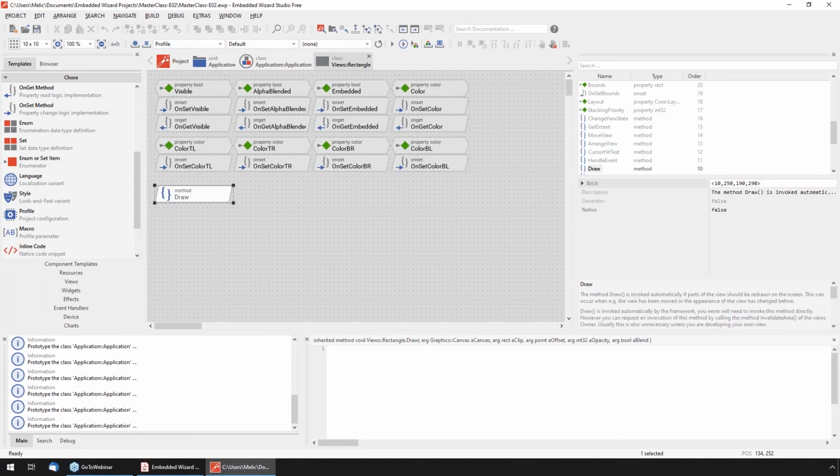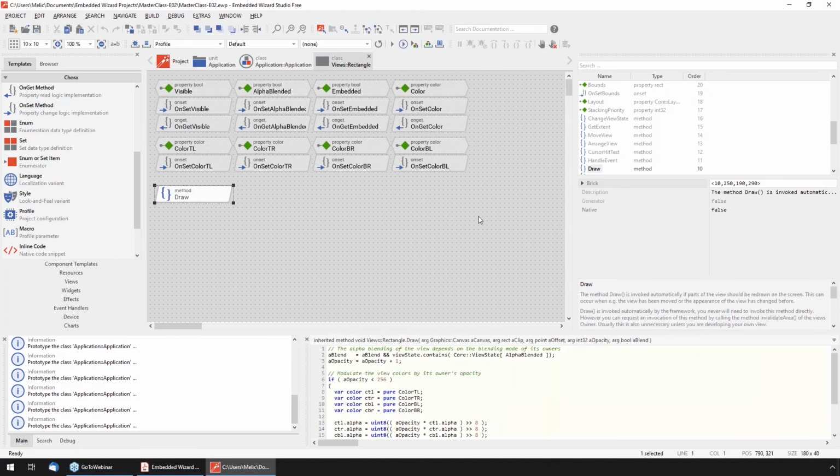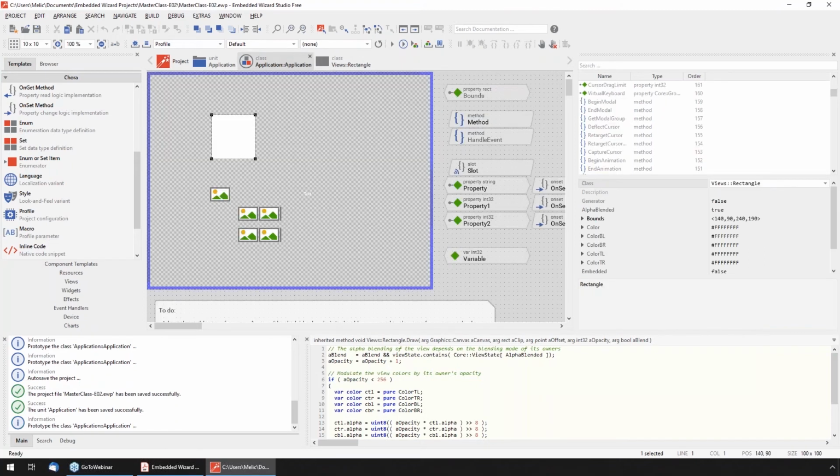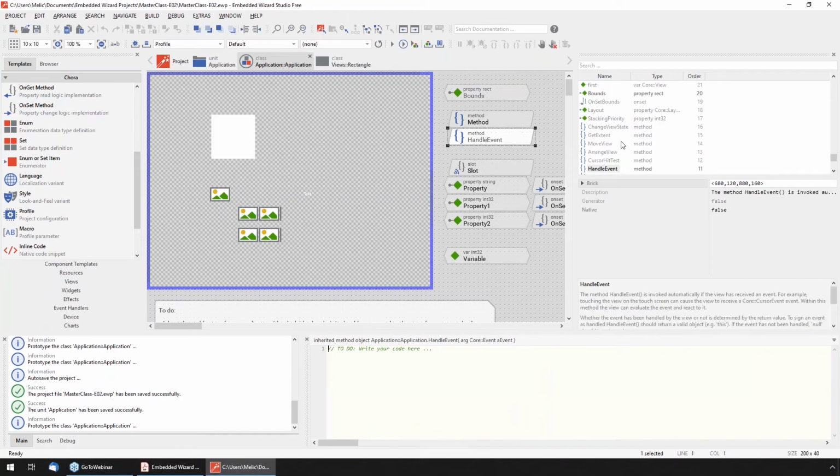So you just then jump into the very low-level implementation, like the draw method here of this view's rectangle. Going back with a right click gives you the possibility to navigate then back again into the application. Whereas, for example, now the handle event that we have derived from the original handle event would now open inside the editor the new implementation.